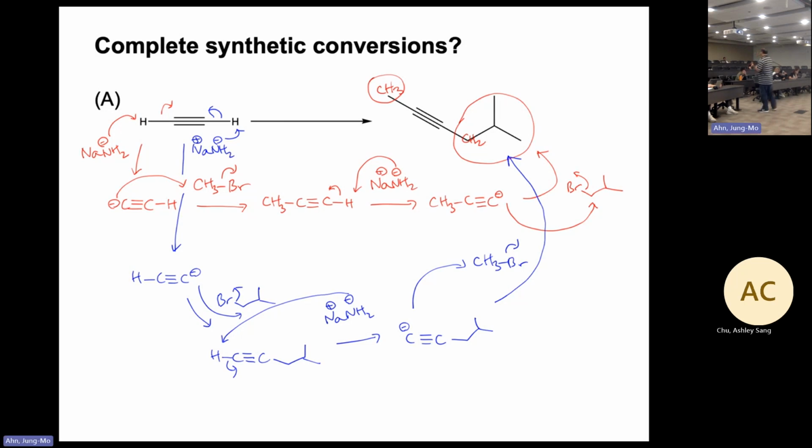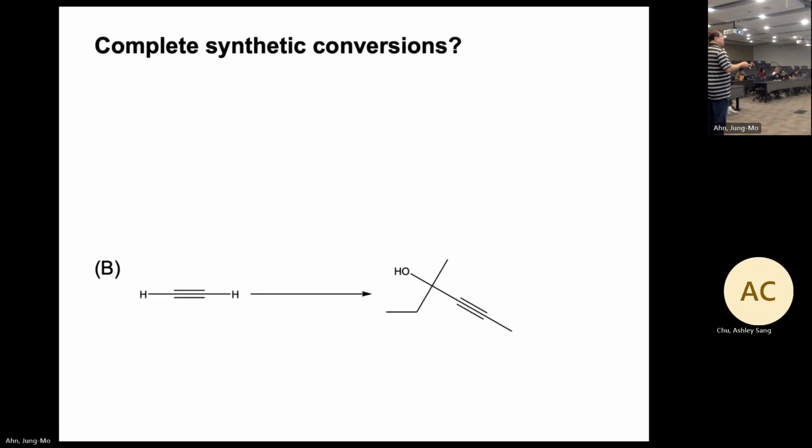Well, in this case, it's actually equivalent. If you put the methyl group first or the isobutyl group first, it doesn't make any difference. So you can do it either way. That's totally fine for this molecule. But the issue is the next one. Let's say this is the one that we have to make. Then how are you going to do it?